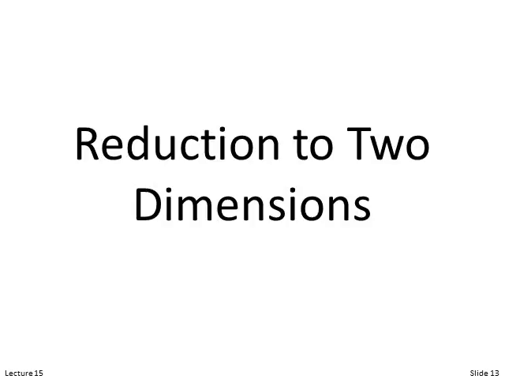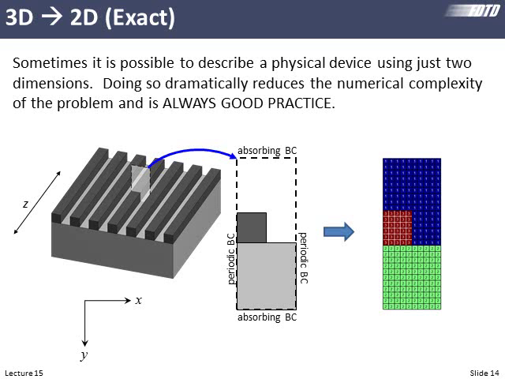Now we want to take our 3-dimensional update equations and reduce them down to 2 dimensions. So let's review again what is meant by a 2-dimensional simulation. Everything in the world is 3 dimensions. Even if we're running a 2-dimensional algorithm, we are modeling a 3-dimensional device somehow. So let's understand what that means.